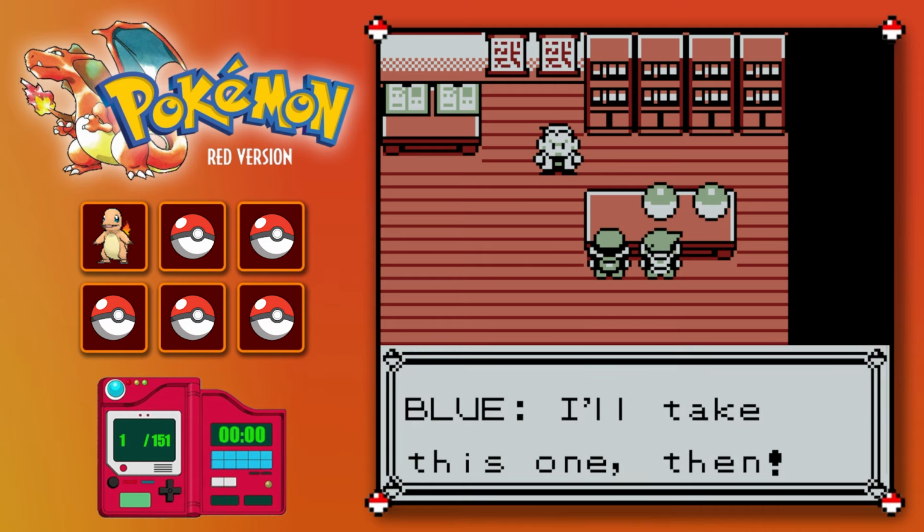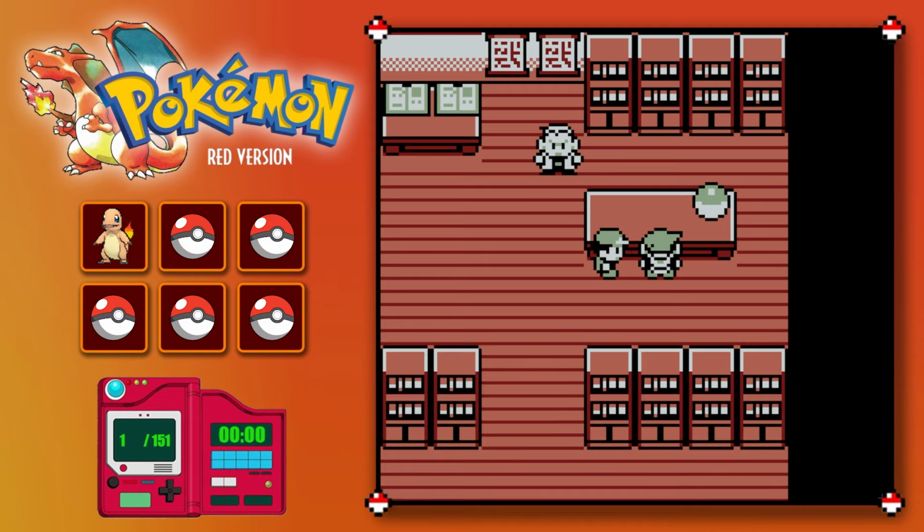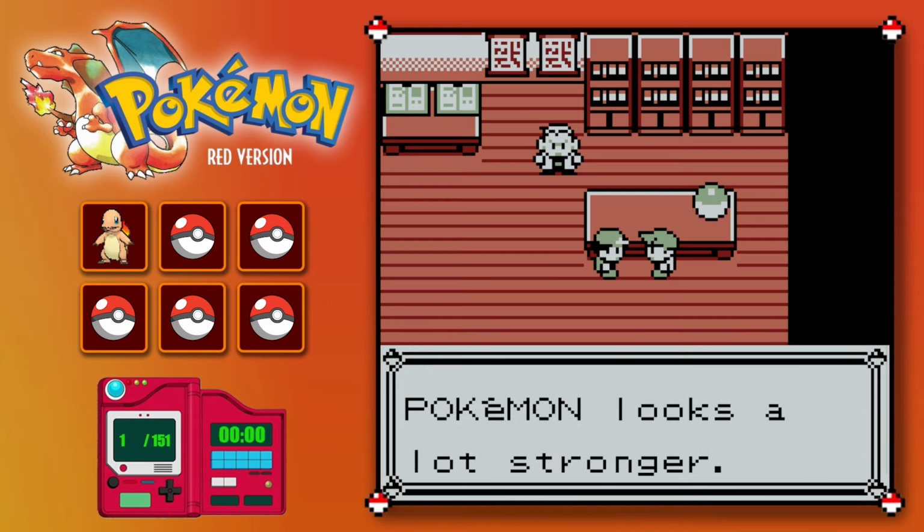I'll take this one then. Blue received Squirtle. My Pokemon looks a lot stronger.